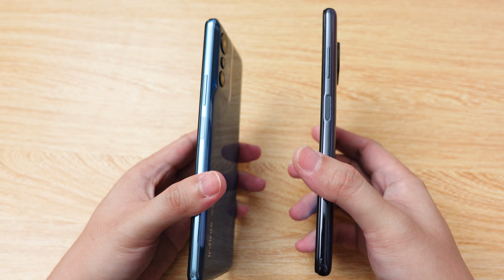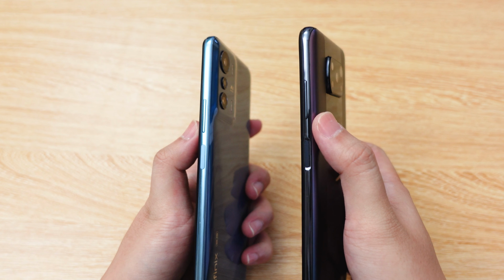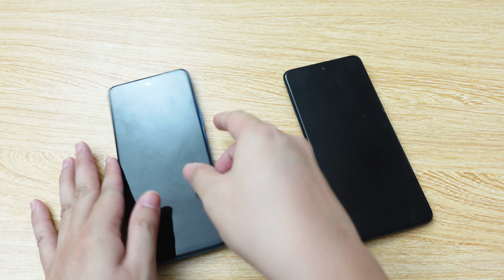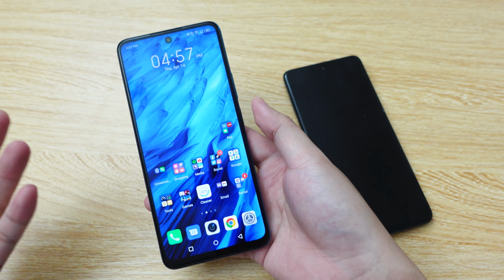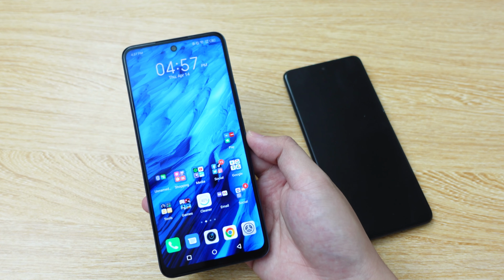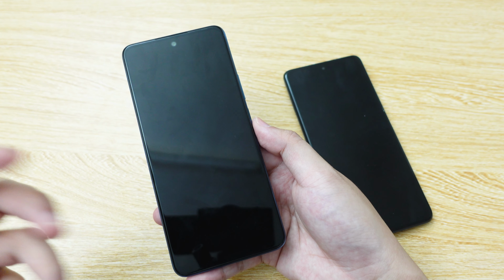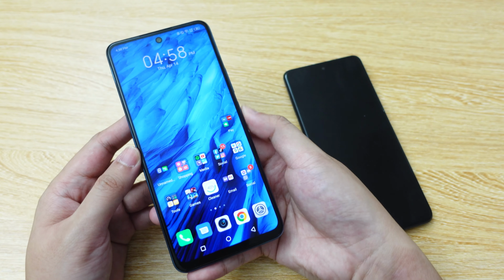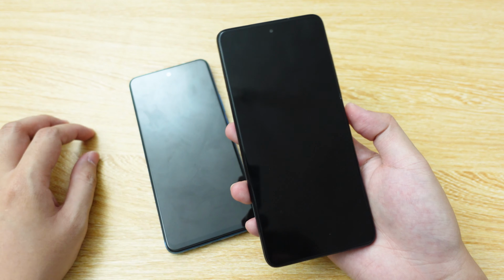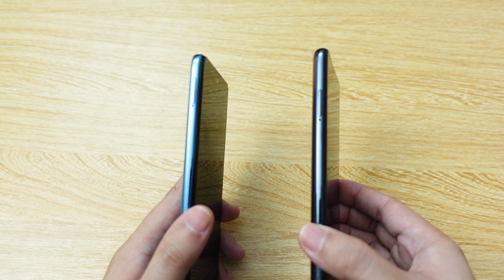On the right side of both these phones, you have a flat power button / fingerprint scanner, and then the volume rockers. And comparing the fingerprint scanner of both these phones, the Infinix Zero 5G has a way faster and more accurate fingerprint scanner. The bonus here is if you're a sweaty person, yes, pasmado akong tao, if your fingers are just a bit sweaty or wet, then the Zero can still easily detect it. As compared to the X3, if your fingers are just a bit wet, then it will have a hard time reading your fingers. And on the left side of both these phones are the SIM card trays.